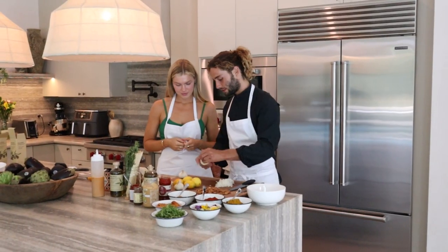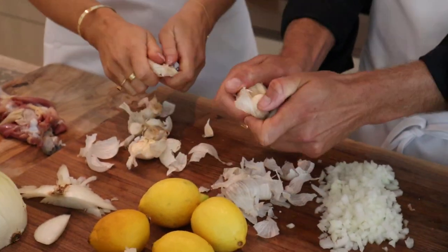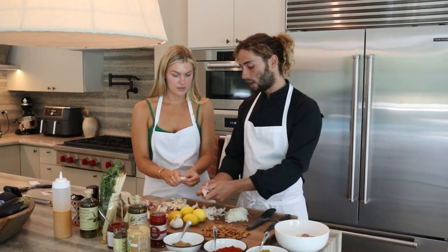You peel one, I peel one. Okay. Brush? Brush. Guys, this is where the weights come in handy. This is why we go to the gym. Do you like garlic? Love garlic. There's really nothing I don't like, food-wise. That's very good. How about you? Same. I love everything. If it's cooked well, everything is good.